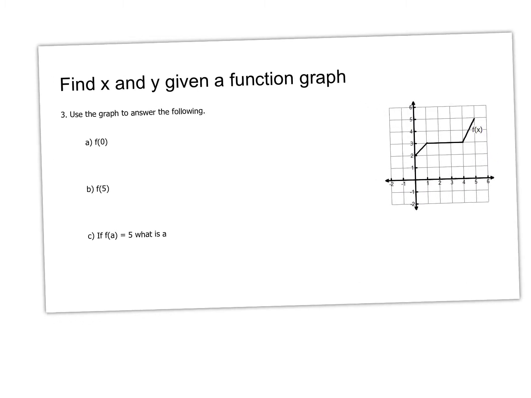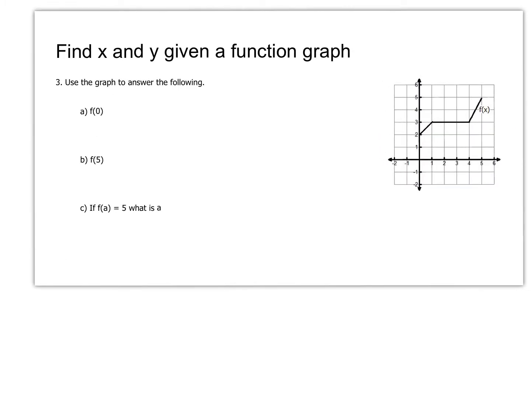Okay, well, this one won't be too bad. Find x and y given a graph of a function. Okay, so for this first one, here's our graph over here. We're told that f of 0. So they want to know when x is 0, what's your y value? Thank you, Glenn. So again, we look at our graph. When x is 0, finding the y coordinate that associates with it. So right there, it tells me that y is going to be 2. So f of 0 equals 2. Okay, so it's just looking at the graph.